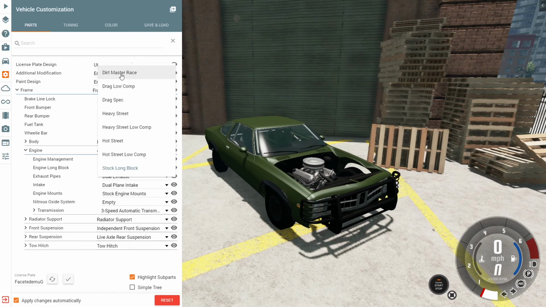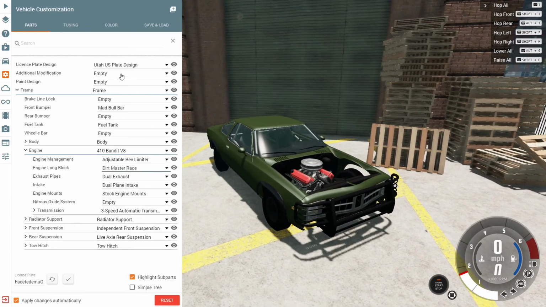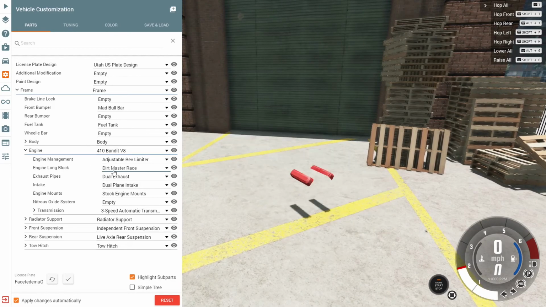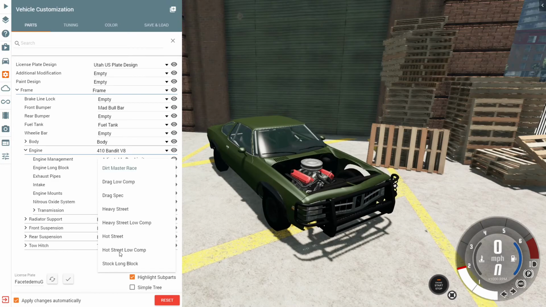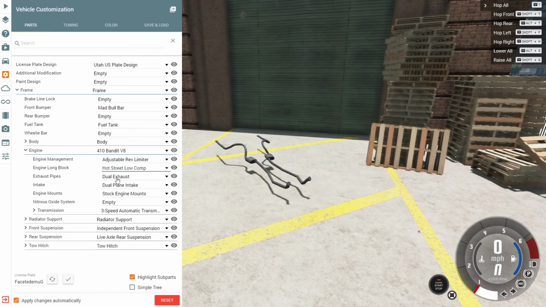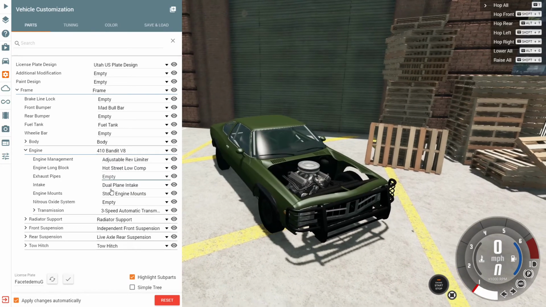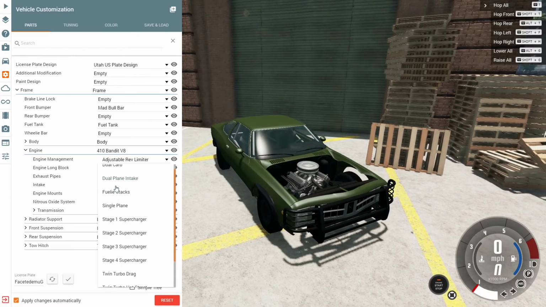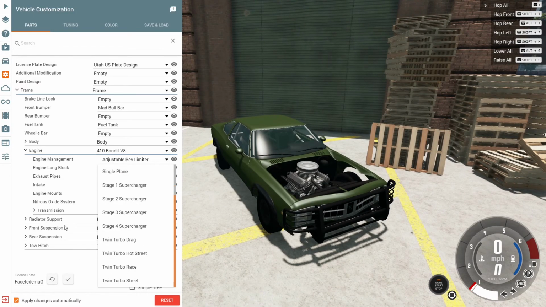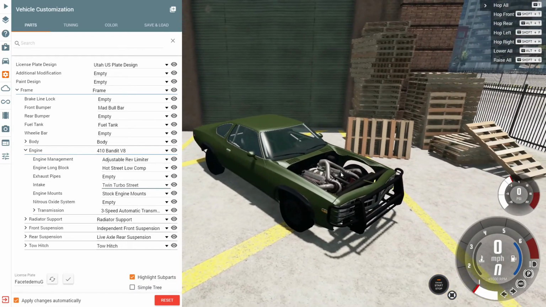I wonder if I can put a dirt track engine in this thing to start off. Dual exhaust, it's just going to be open headers. I'm making this thing better, hopefully. Dual plane intake now. Can put turbos on it. I think street turbos were the way to go. Yeah, we're going to keep it with the turbos for now, but if you guys want to see a dirt track engine in this car instead, which I think would be more entertaining, let me know.